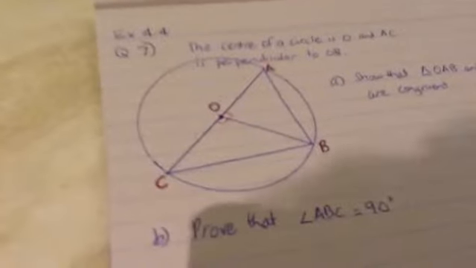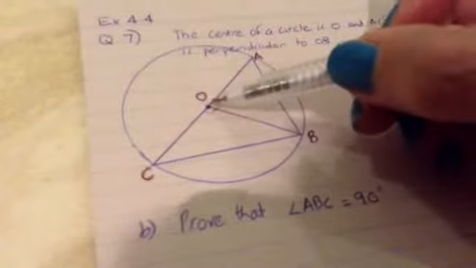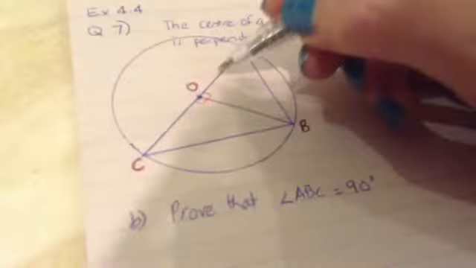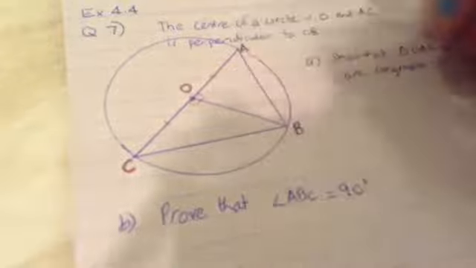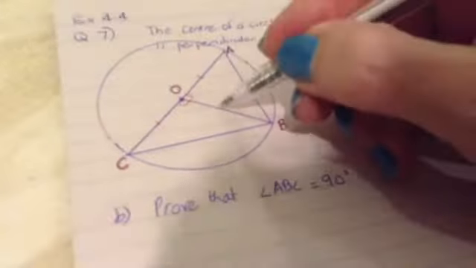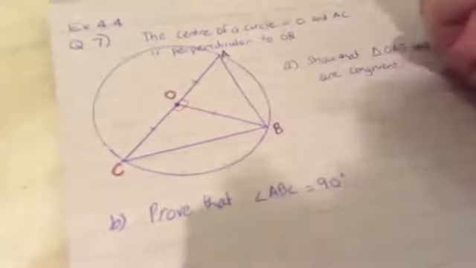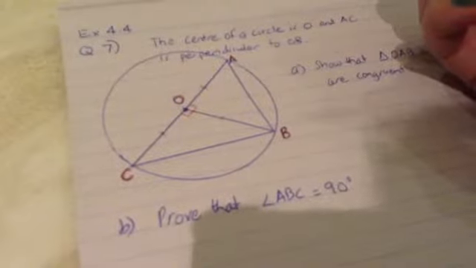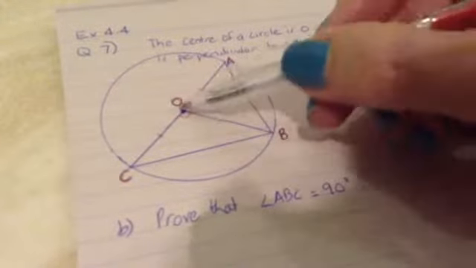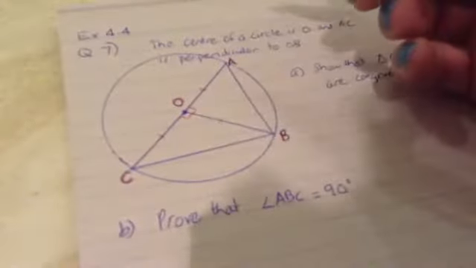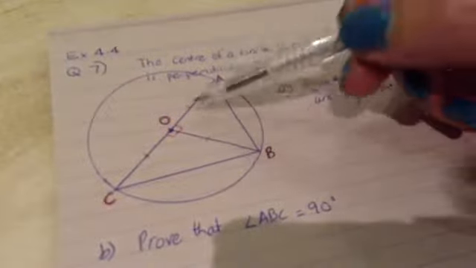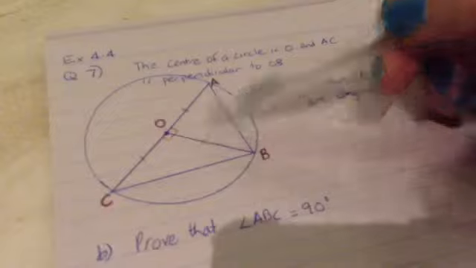What can we see? That if that's the centre of the circle, then OA is a radius and so is OC, and they're going to be equal. We'll see also that OB is common. And we also have a common angle, so we have that AOB is 90 and so is COB, that's given. So we're going to be able to prove the two triangles are congruent because of side angle side.